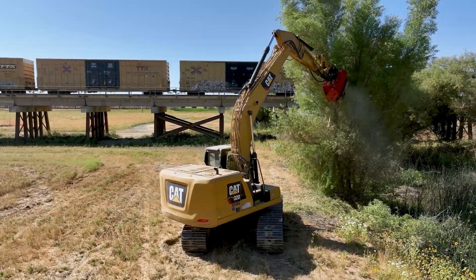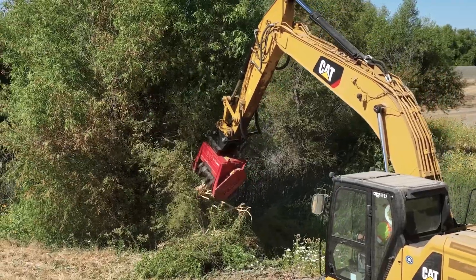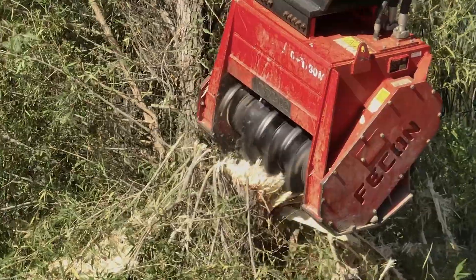To help clear the vegetation out of these bays, we utilize different means of vegetation management. The importance of this work is to get us to next flood season — that is the flood maintenance and operations branch job. Our job is to get through a flood season, and that's what we're trying to do here.